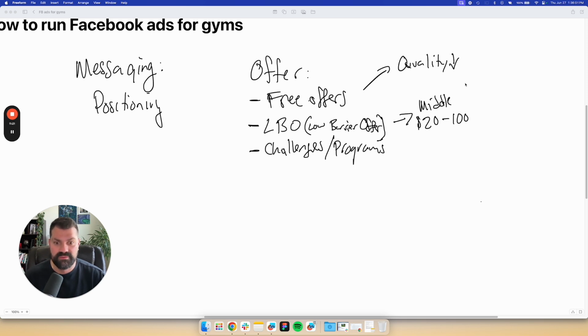So for example, if you're going to do a $50 offer, do 47 or 49, something like that. Okay. So, low barrier offer, I think this is probably the most powerful offer you can put out there, because you're going to get high quality people and low quality people, and everyone in between as well. So you're going to get, I think, the most bang for your buck, the most leads, the most traffic through your door with a low barrier offer.